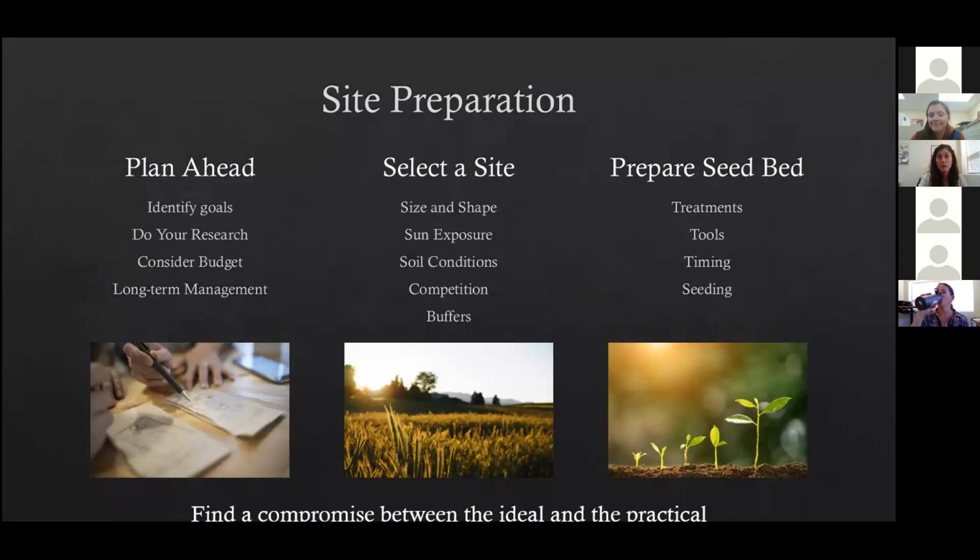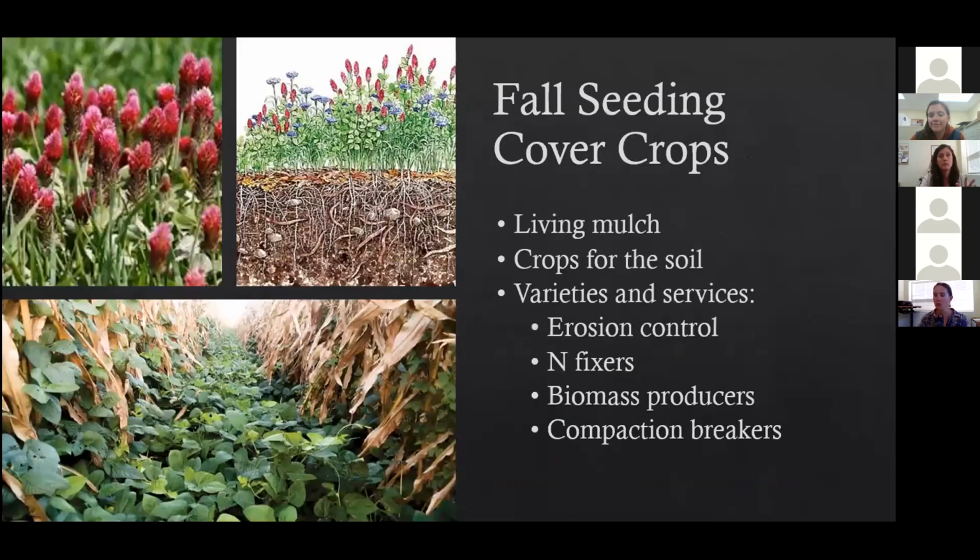But before we move on to seeding tips and methods, I want to just discuss briefly an alternative method of site preparation that you might consider for use this fall. So cover crops can be sown in the fall for the protection and enrichment of the soil, and to prepare the soil for seeding in the spring. So this would be fall seeding of your cover crop. And these crops are not for us, they're not cash crops, they are for the soil. And you can think of them as a living mulch. They armor the soil, they suppress weeds, they control erosion, and they lock in soil moisture. So they provide lots of essential contributions to the soil food web, which really boosts your soil health.